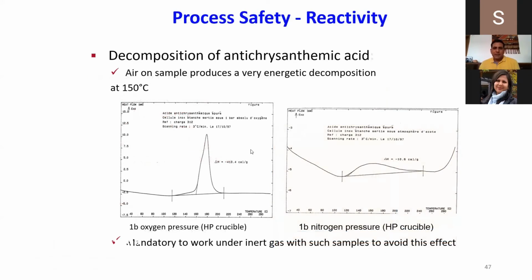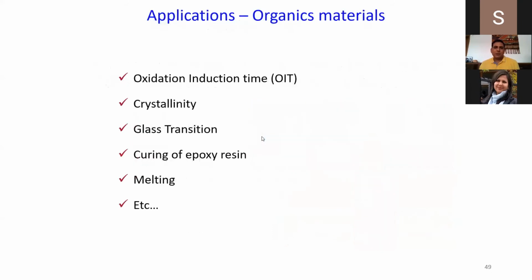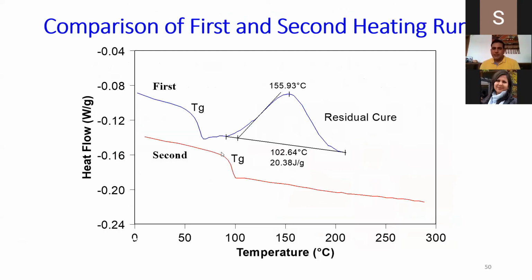Then again, the decomposition study, then the thermokinetics also. In the case of polymer material, you need oxidation, crystallinity, glass transition temperature, curing, and melting. We have already explained this here. So practically TG is something like that. Here is the sample temperature. After that, the change, and then it goes. Practically, you select one point here where the change ends, another point where the change starts. Somewhere in between these two would be your TG value.